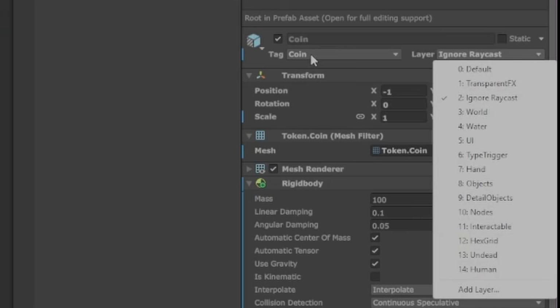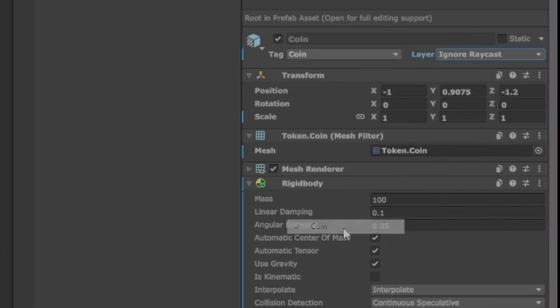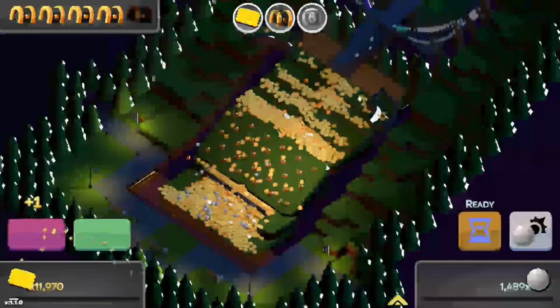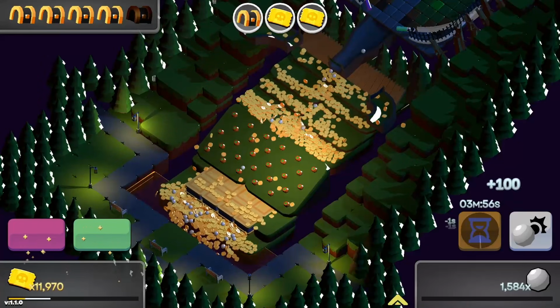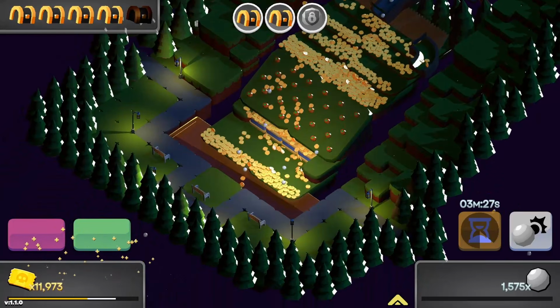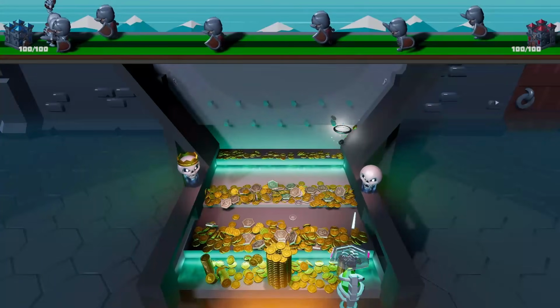And the third option, which actually should be used with all the other options, is tags and layers. If your data is really simple, you can get away with just using tags and layers on the game objects. I use this one for Pocket Pusher, because the coins do nothing special in that game. I just had trigger boxes looking for any object tagged coin, and then it would award the player appropriately for them when returning to the pool. And from there you can really do anything you want.